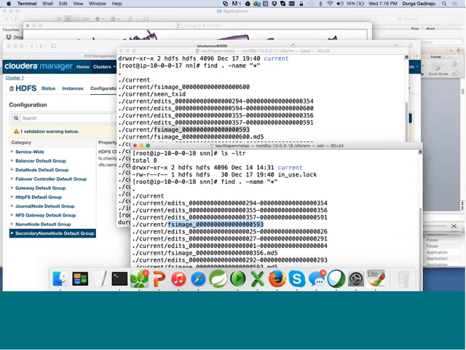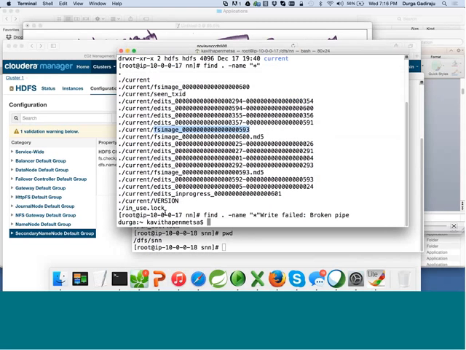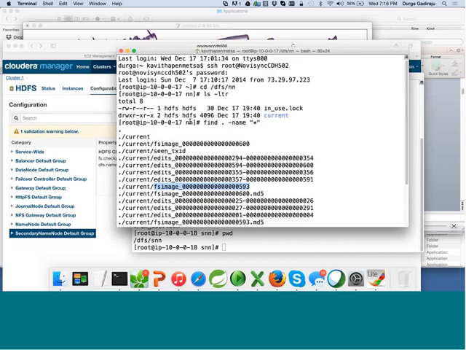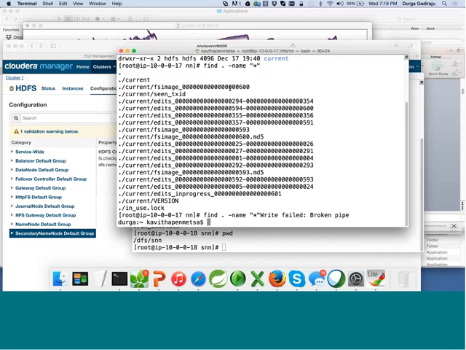So this secondary name node will actually do that checkpoint at regular intervals. What happens is the secondary name node will do a secure copy from the name node, from the location DFSNN. So this is on the name node, and we are in directory DFSNN. And from this location, the daemon process will communicate behind the scenes.